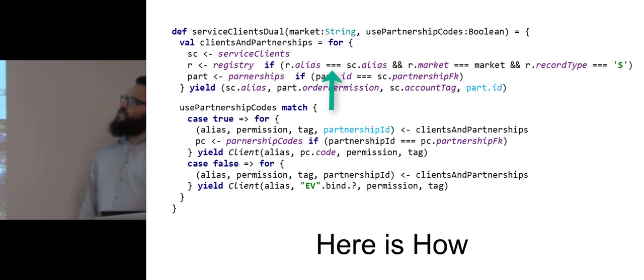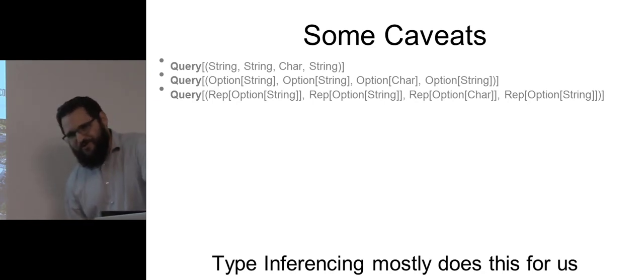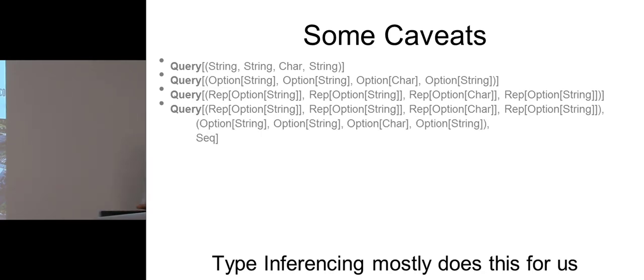right? Because these equal things, right? What is this actually? Where is this coming from? Well, it needs to come from somewhere. It needs to come from, in this case, some monad somewhere. So we need to wrap them with representation objects. And this is the part, and this is not it. Here's the part where I really hate. This is the part that I really hate. You need to specify all of these guys here that are in the lifted variation and the guys that ultimately come out as the record, and this is annoying.